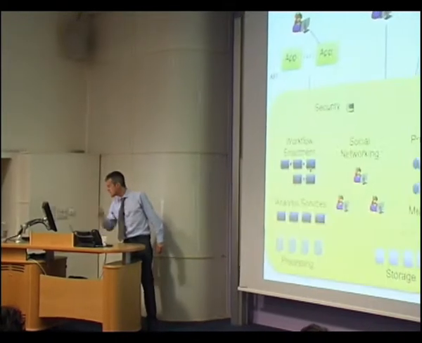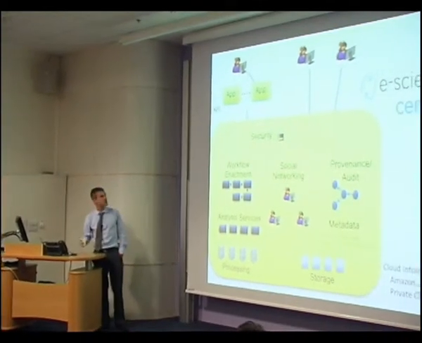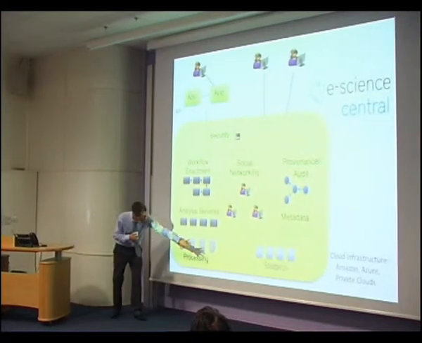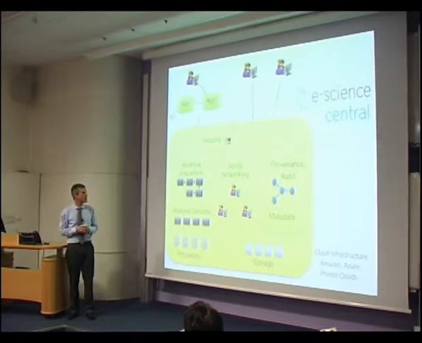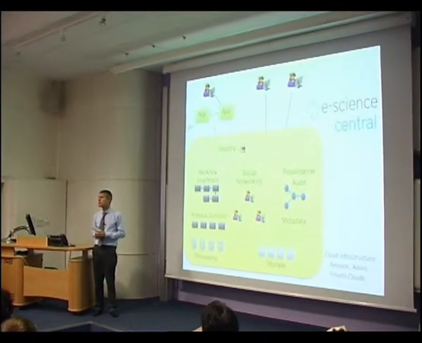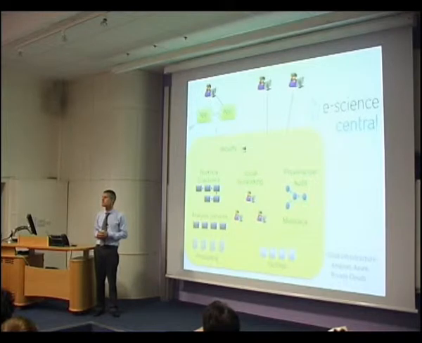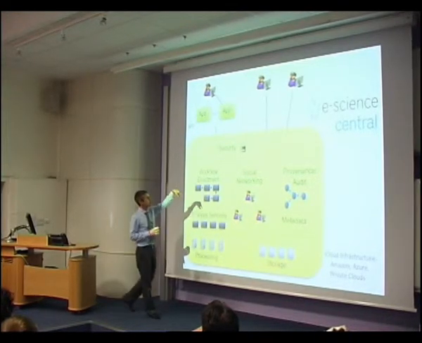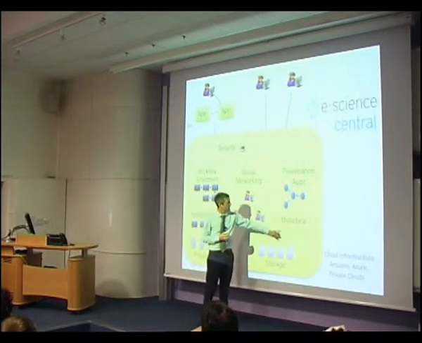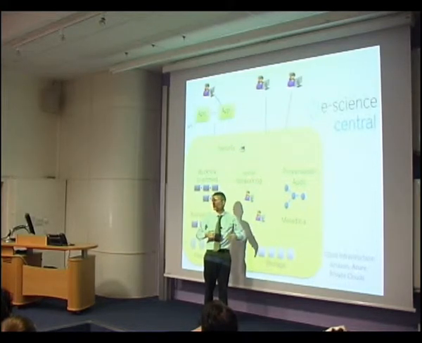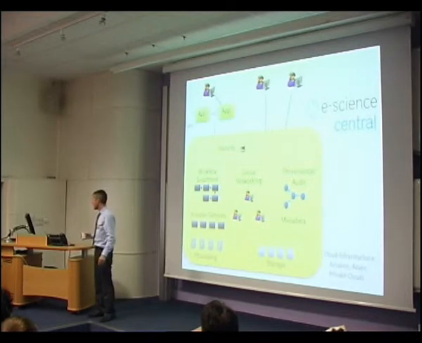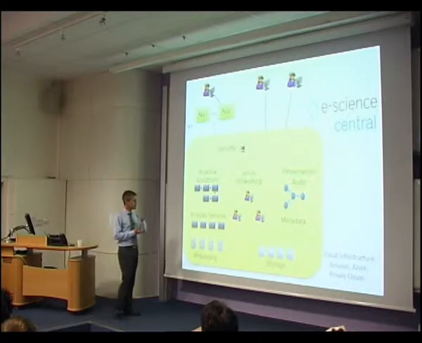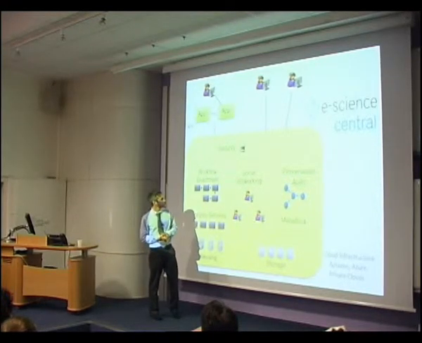The system that we came up with is called eScience Central. At the bottom, you've got processing and storage, which you can grab from clouds. The system's portable, so you can run it on Amazon, Azure, or a private cloud, meaning on your own servers in your own organization. Then you can upload data and annotate it with metadata if you wish. For example, in areas like biology, they have standard XML formats for metadata so that people can find and interpret the information stored in the system.